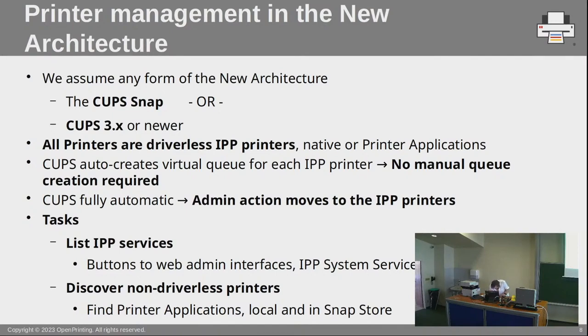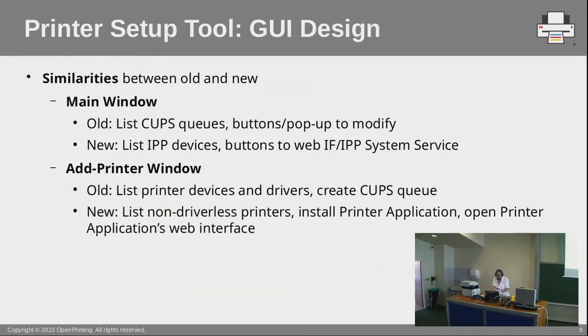So when we get into the new architecture, we have the main window in the GNOME Control Center, which is when you simply click on printers, and there you see the list of available printers. The old ones are permanent CUPS queues and the new ones are IPP services. And you have the Add Printer window. It's when you click the Add Printer button, and you know the classic way was it discovered printers, and you selected one of them, it suggested automatically a driver for it, which is actually a PPD file. And so you had your print queue, and you could also change this driver, go into another PPD file, and this is the old way. And the new way is it would discover a non-driverless printer, which is not available as an IPP print service.